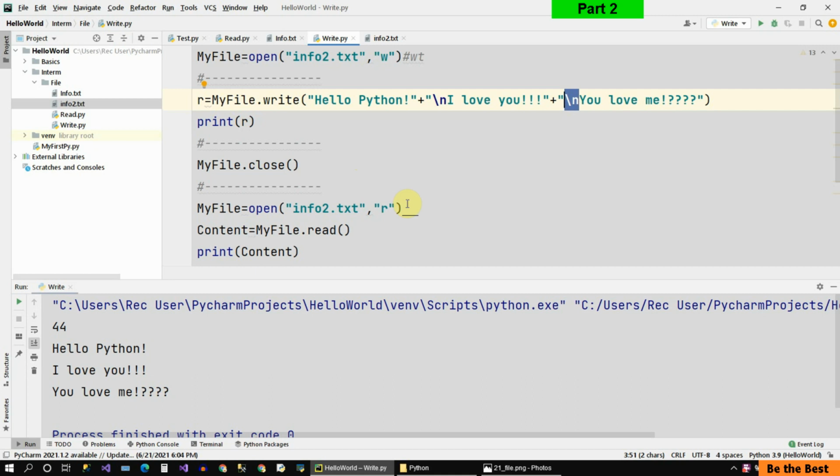Okay, excellent, congratulations. Now we know how to save the multi-line values inside the text file. And there is another method besides write, and it is writelines. Let's talk about it in my upcoming tutorial. Stay with me.